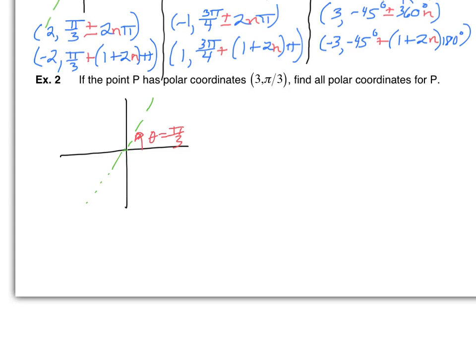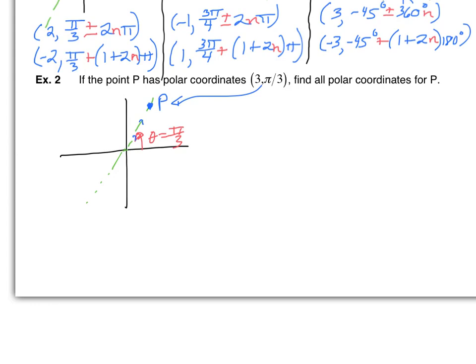Now, is our r positive or negative? It's positive. So as I rotate theta, pi over 3, because r is positive, this is the terminal side of the line. So won't point P be plotted here? And we will not be shooting through the pole. Agreed? So I need to go a distance of 3. Here's my distance of 1, distance of 2, here's a distance of 3. So I'm going to plot my point right here, P. And so that point in that polar system is represented by (3, pi over 3).